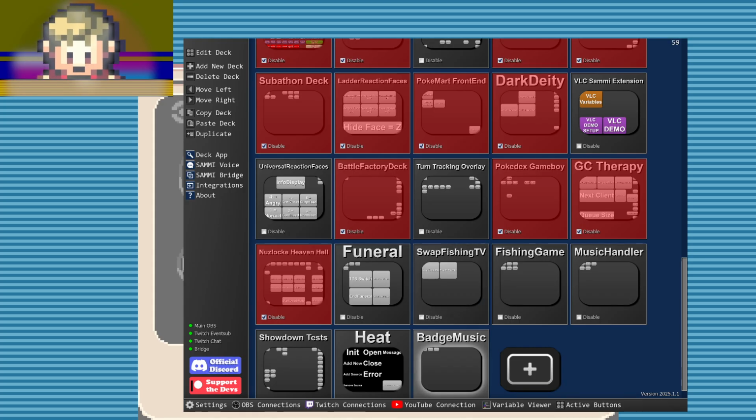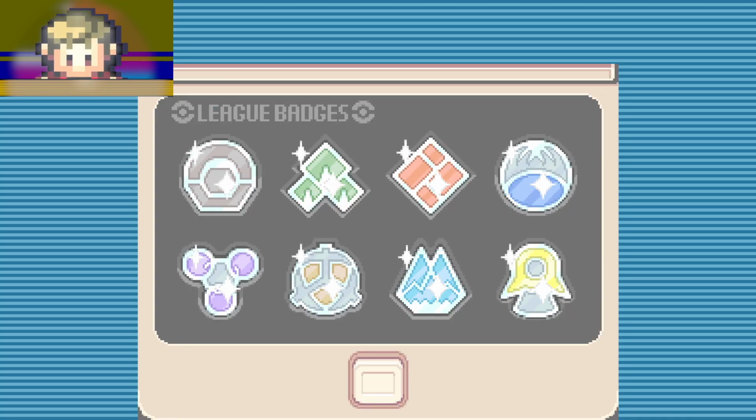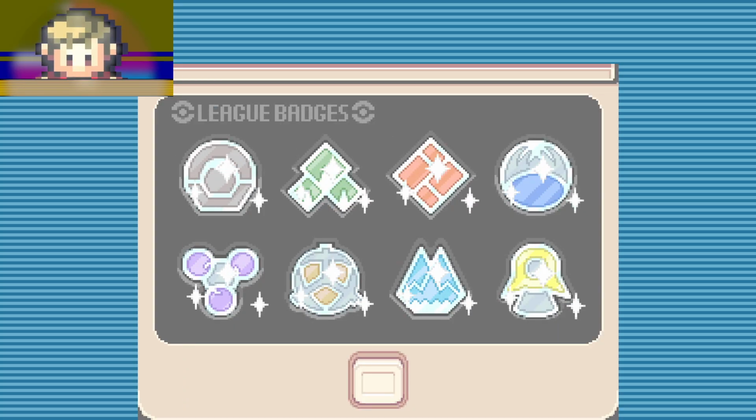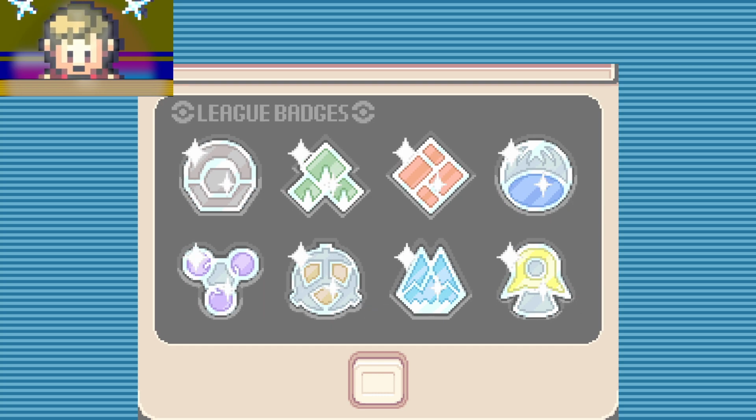Okay, does it work? Is it because I have the Sammy window up? Does it say anything? Like, I forgot what it's supposed to do if debug mode is on.